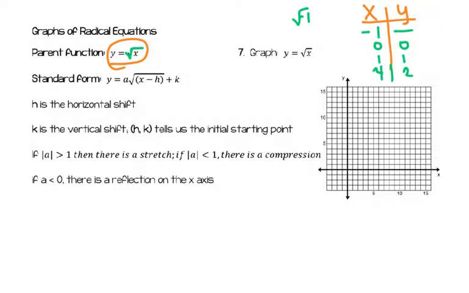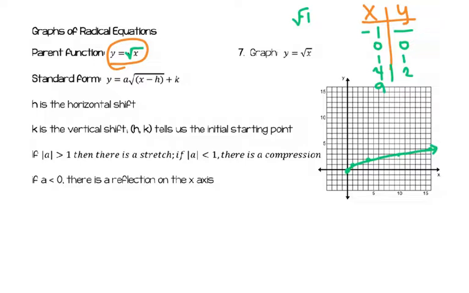So I can go and graph that. So 0, 0, and then 1, 1, and then I'm going to come over to 4 and up to 2. The next one that's going to have a perfect square is 9. So I'd come over to 9 and I'm going to go up to 3. And then the next one would be 16 and I'd go up to 4. So the way that the parent function looks is like that.